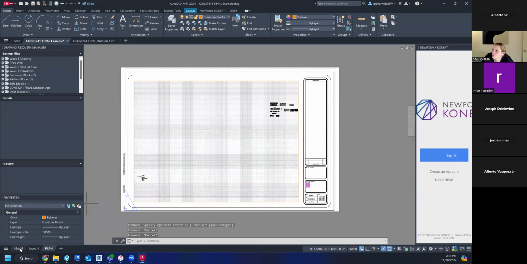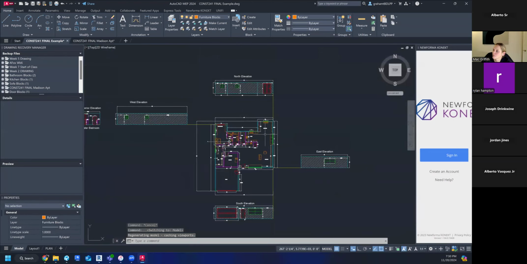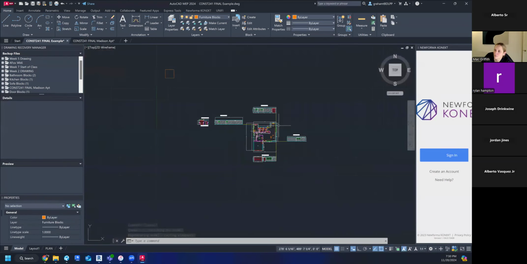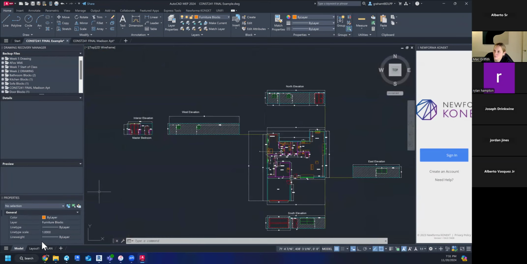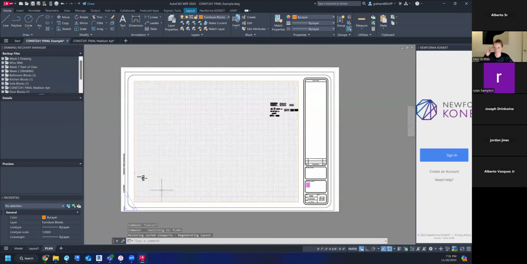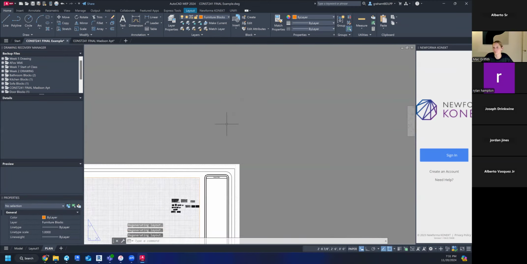So right here, if we click this model space, right, we're in model space. There is no paper. We're not on a title block. This is our model space. But when we're in a title block, if I zoom in and out right now, it's going to zoom that sheet in and out, right?